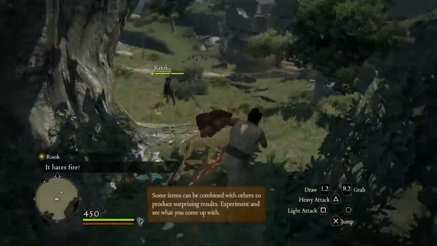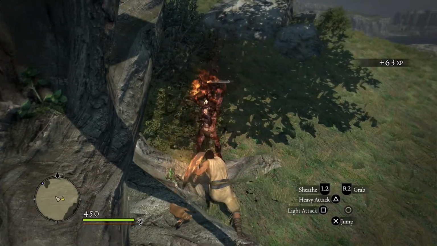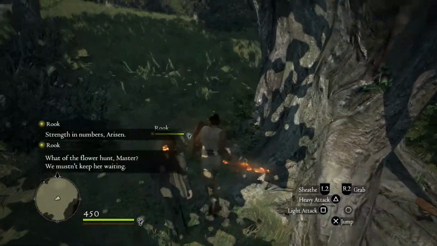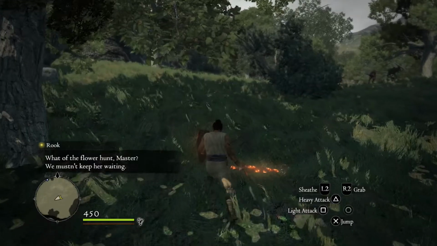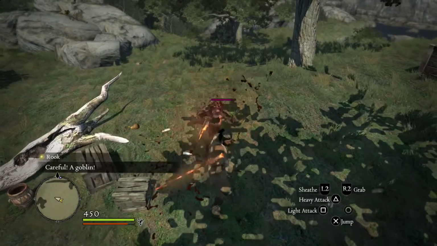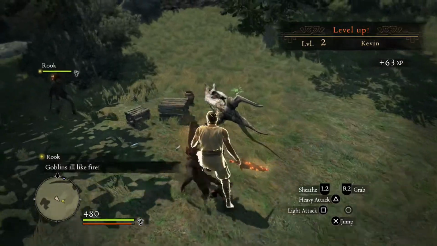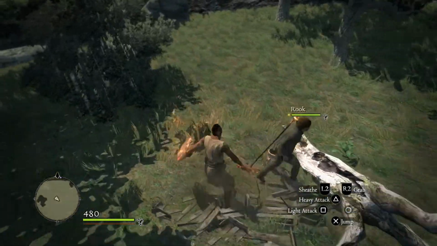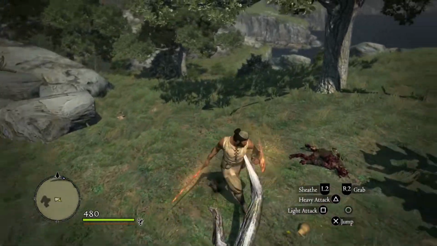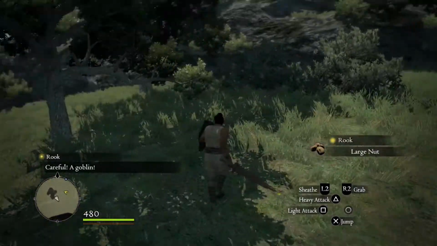Where is the goblin at? Oh, there we go. Oh, I probably should have bought a new weapon. Okay. You go up here, fight the goblin. Level up 2, yes. I'll pick up empty flasks. That's where we can get some water. What did I pick? A jug. Careful, a goblin. Where?